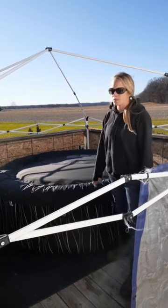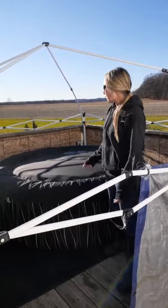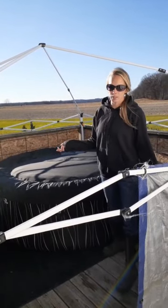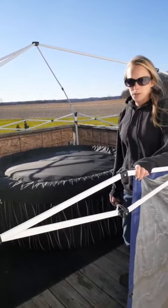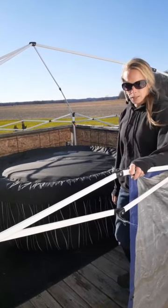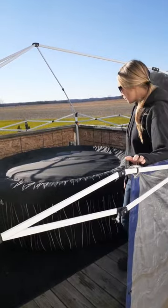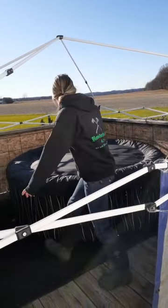And today we're going to make another video because we're actually going to change out our enclosure. We got lucky and got a beautiful day where we live. Usually we wouldn't have the opportunity to do this in December. So our canopy got a little destroyed and we're going to empty this thing. We're going to set up a new canopy and then we're going to refill and set it up and balance our chemicals and everything. Before that, we're going to open it up and let you see it run.